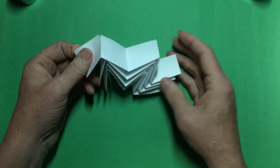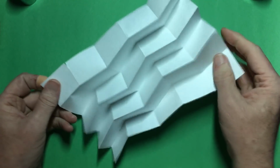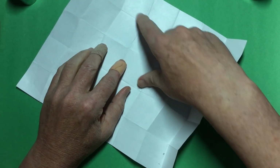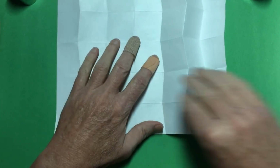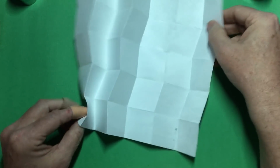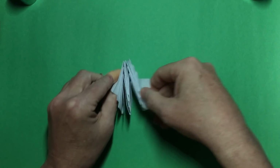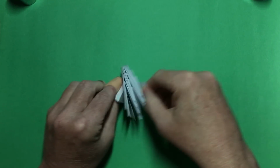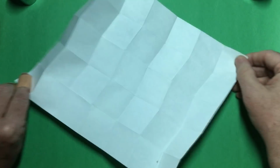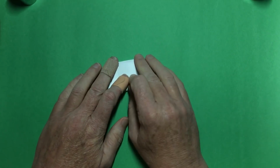Okay? Now, if we take a closer look at this, we've got not a bunch of rectangles like we'd have if we just fold it in half several times. We've got parallelograms. These are a bunch of tiled parallelograms. This is called a tessellation, and that's what makes it work. Look at that. Again, very satisfying. If you travel in Japan, you can get road maps now that are folded this way, which I think is absolutely delightful. All right, so good. We're going to learn how to make that.